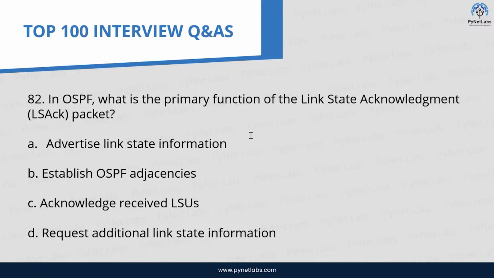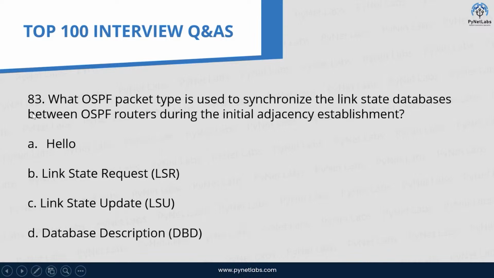The acknowledgement ensures reliable communication and helps in maintaining the consistency of the link state database across the adjacent routers, or across the OSPF routers. So the correct answer here is to acknowledge the received LSA, option C. Moving ahead to question number 83, which packet type is used to synchronize the link state database between OSPF routers during the initial adjacency establishment? It's asking for the initial adjacency establishment here.